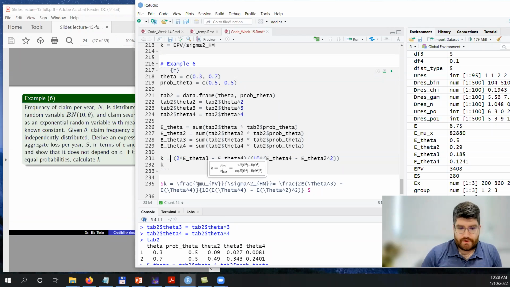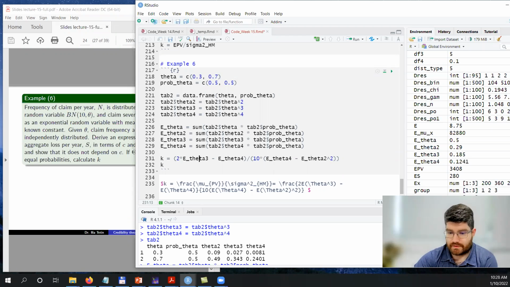Note that both EPV and VHM depend on our parameter. What was the parameter? It is the parameter C. However, as the effects of C on those components are the same, the ratio of EPV to VHM is invariant to C. So in this formula, we don't have any C parameter. Both EPV and VHM depend on C, but k doesn't depend on C. So this is the first part of our lecture.